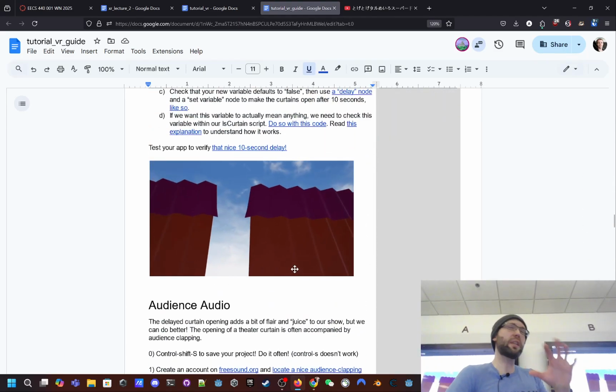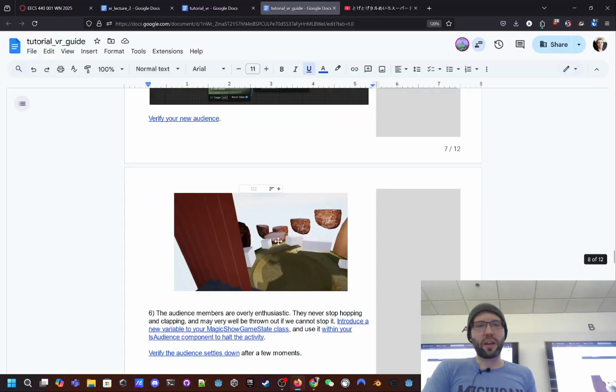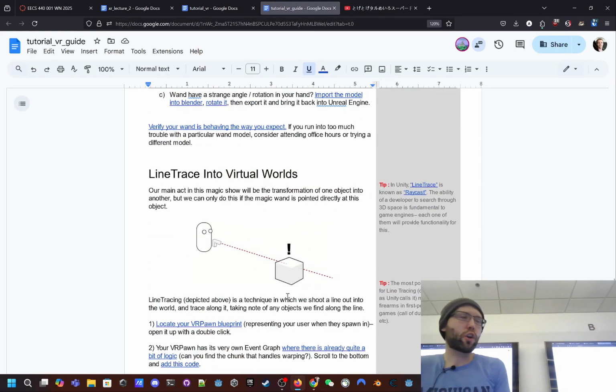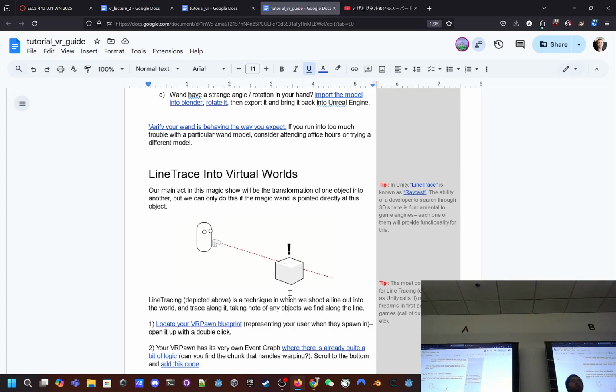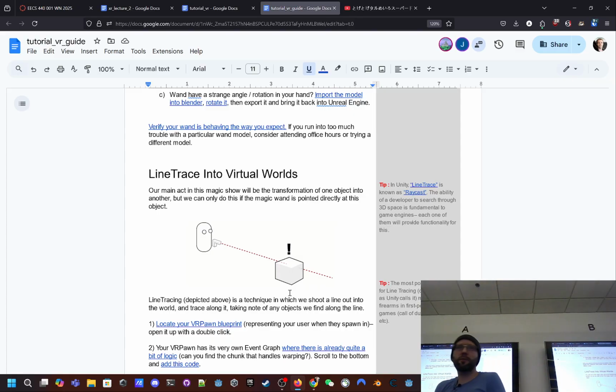You're going to learn about a really important concept called line trace. In Unity, this is called a raycast. But the basic guy, we're going to make all little audience members that hop up and down to clap for you. It's pretty fun. This is basically a technique where you shoot a ray out through the world, and you see if you hit anything. If you do hit something, well, I want to know what I hit. In this case, it is aiming that magic spell, right? So you're going to aim your spell at that audience member, and you detect which one you hit, if you hit any, and you change them into something else. You despawn them, you spawn a new actor in their place, you just turn them into a pumpkin, okay?